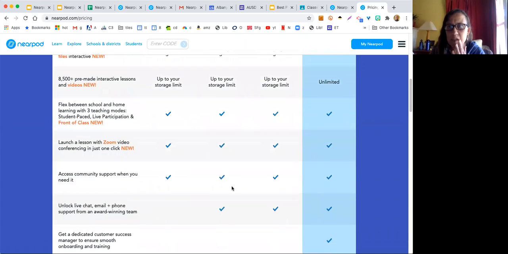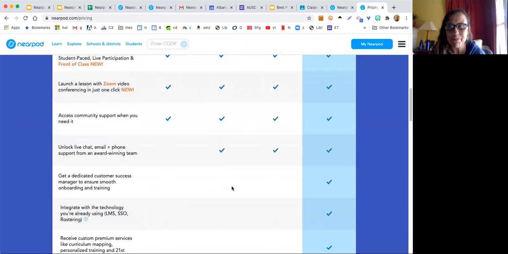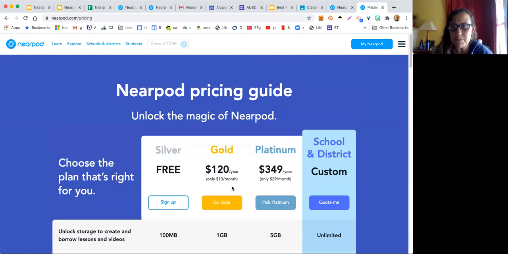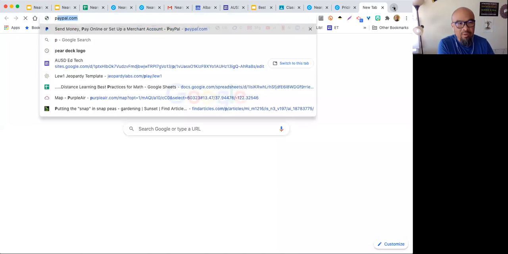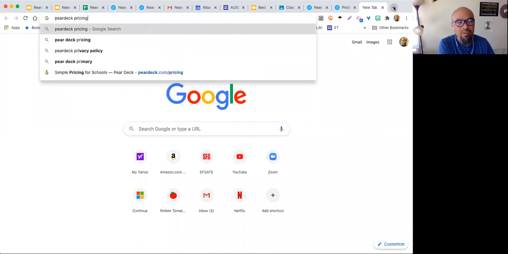I'm trying to remember how this is comparing to Pear Deck. I remember thinking Pear Deck was pretty expensive, but then again, you get a lot. Let's do a Pear Deck comparison.